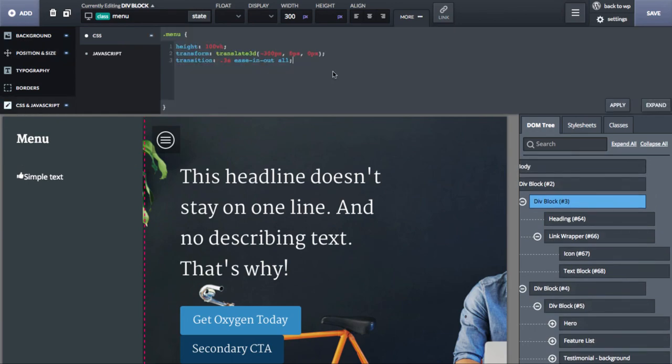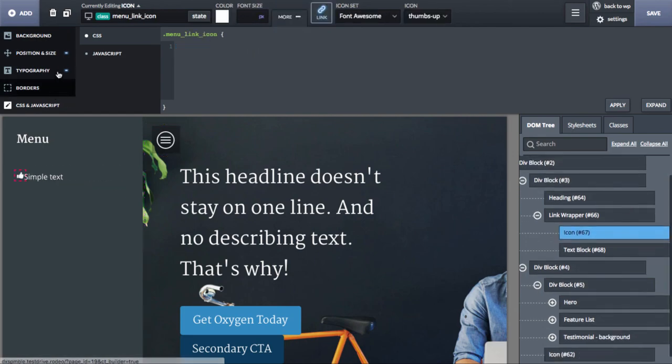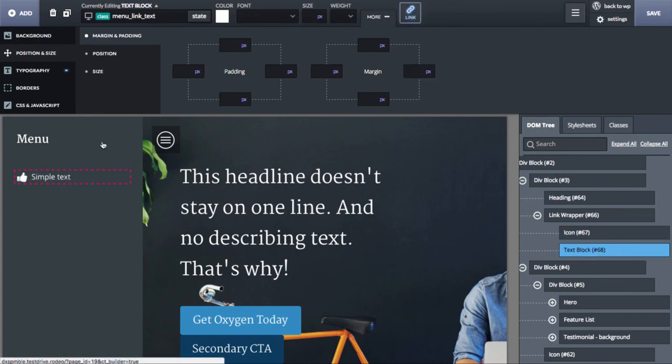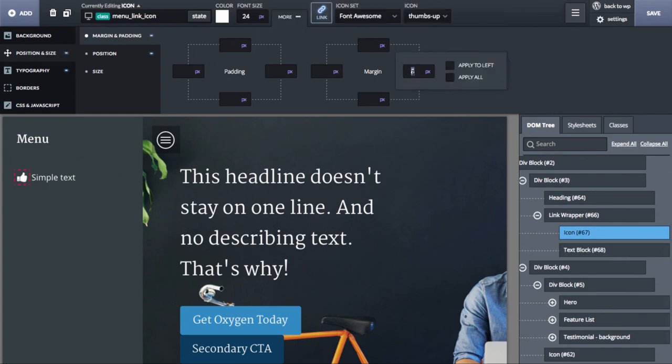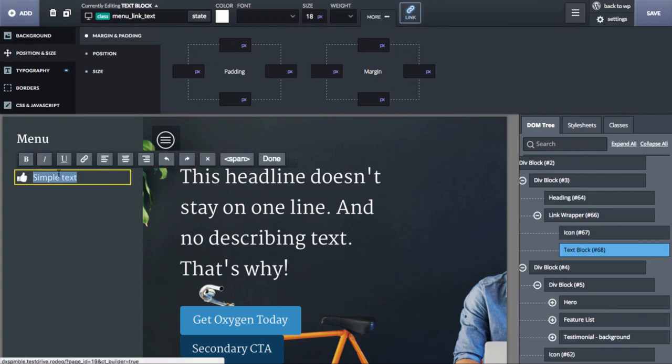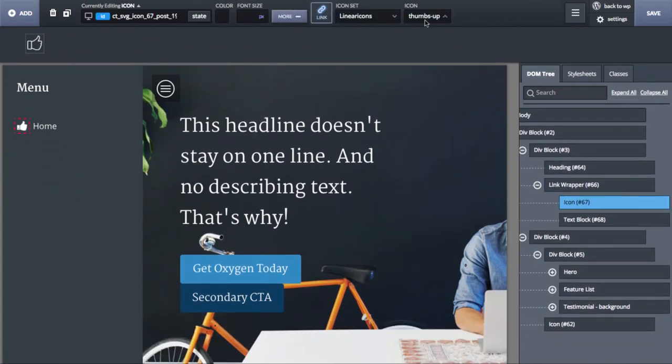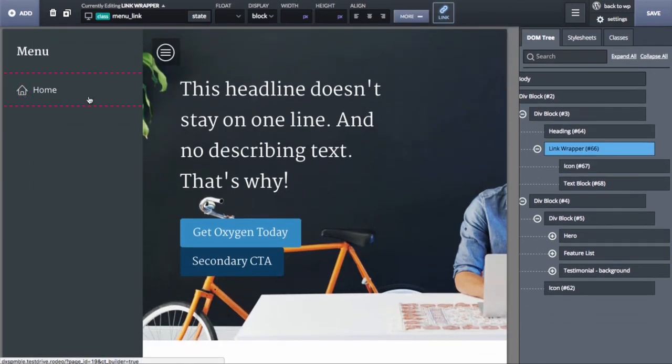Let's go to the menu itself and set the text rendering to anti-aliased. That looks better on dark backgrounds. Let's add some margin here, make this a little bigger. A little more margin. Okay, this looks pretty good for us. Use linear icons. Okay, that looks pretty good for a menu link.